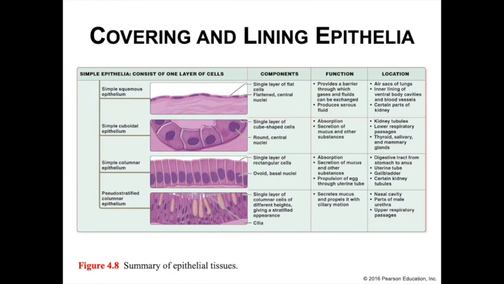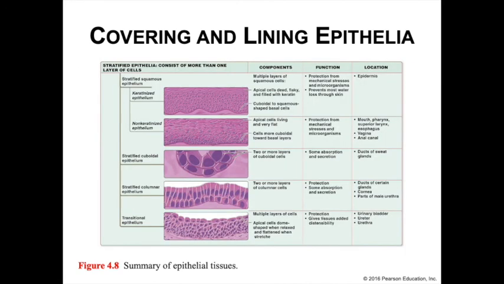And these next two slides are basically just reviewing your different types of epithelium. So here we have the simple squamous, we have simple cuboidal, simple columnar, and then our pseudostratified. Next slide, we have our stratified squamous epithelium that can be keratinized or non-keratinized. Then stratified cuboidal, stratified columnar, like I said, don't worry about those two. And then we end with our transitional epithelium.